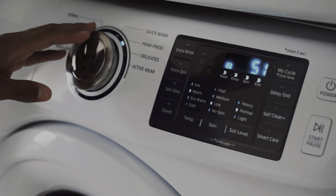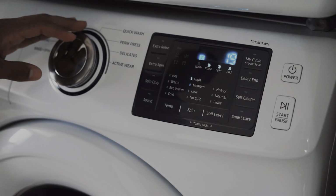This could mean having eco modes, or it could be half cycles. If you haven't got those, try to only use it when it's full, so you'll end up doing less washes and less dishwashes over the course of a year. And if you can't do any of those things, do a 30-degree wash. You're not using as much electricity because you're not heating the water up to a high temperature.